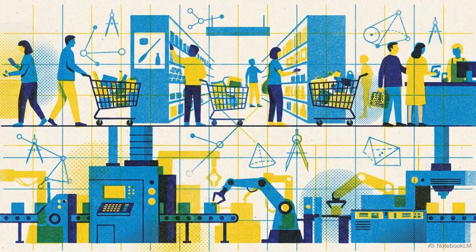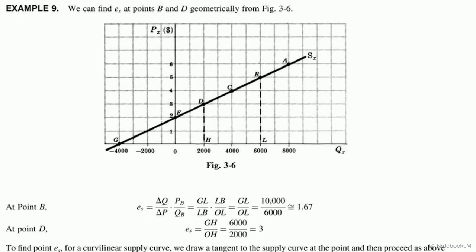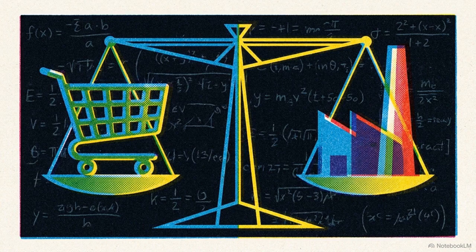This taxonomic system applies to producers as well as consumers through the price elasticity of supply. Figure 3-6 charts this with an upward sloping supply curve. This metric classifies how rapidly and flexibly producers can alter their manufacturing output when market prices shift. A producer with an elastic supply can ramp up production quickly to meet a price boom. Both sides of the market, buyers and sellers, are bound by the exact same mathematical laws of responsiveness.